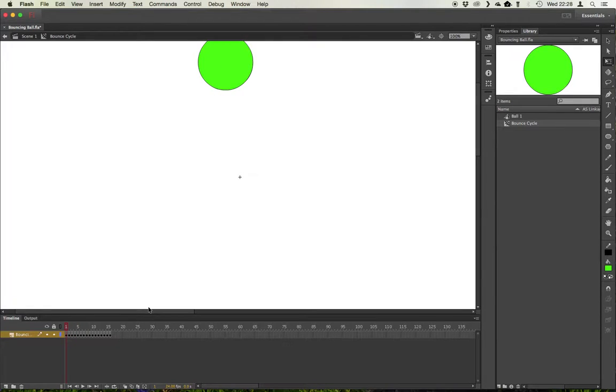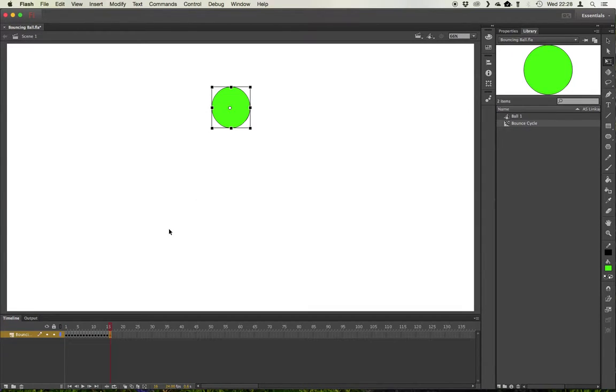We now need to go back to our main scene again. So go up to your clipboard at the top of your stage, click on Scene 1, and now is a good time to save your document if you haven't already, because we need to delete our original layer. So save what you have, and to delete your original layer, just click and drag that down to the trash can. Now we can go up to our library and drag our movie clip directly onto our stage.